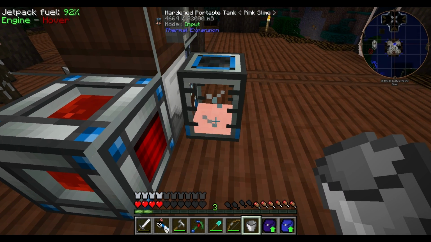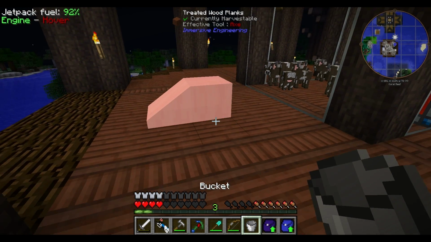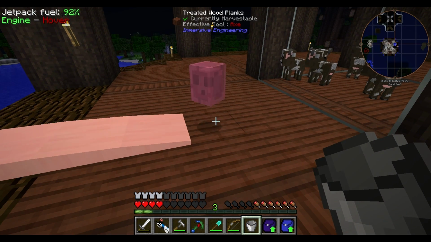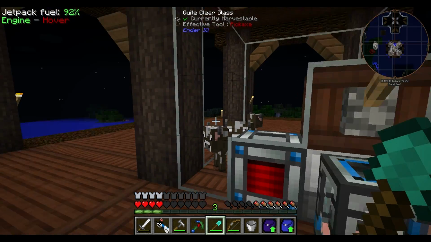What you can do with the slime, if you grab a bucket, pick up some slime, you can walk over here, drop it down, and you get a jumping around little pink slime. Next time, I'll show us what to do with one of those guys. Whack. Anyway, that's it for this episode.